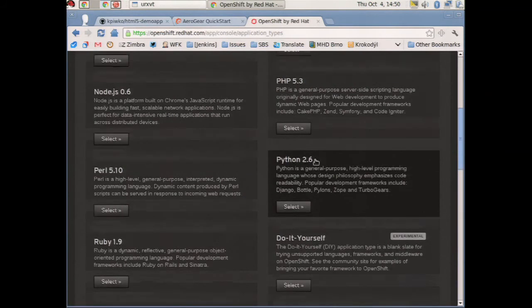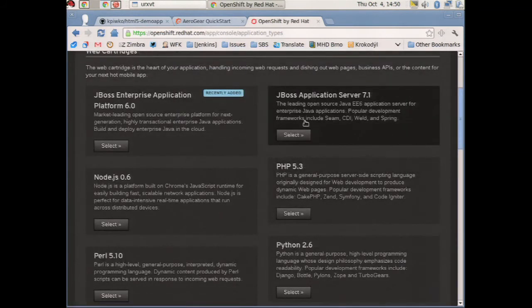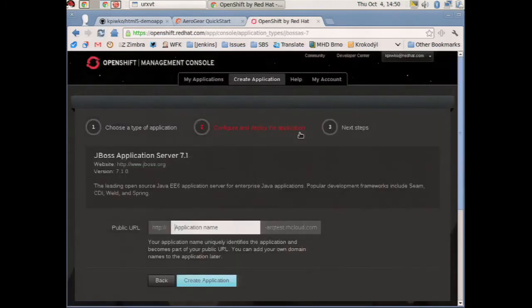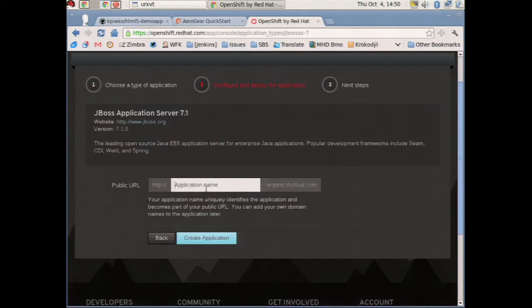So it means that whatever is deployed here is controlled by you. So I will create a new AS71 cartridge. I will call my application testapp, and this is basically the public URL I'm going to get. So let's create an application.